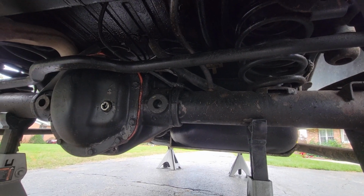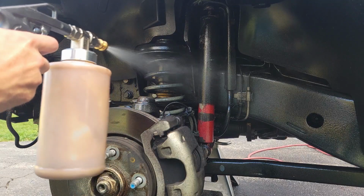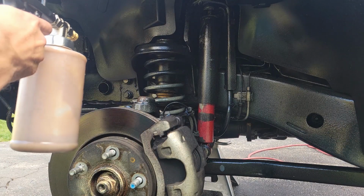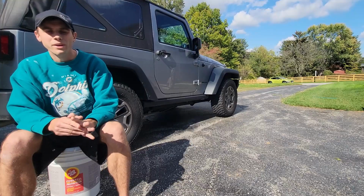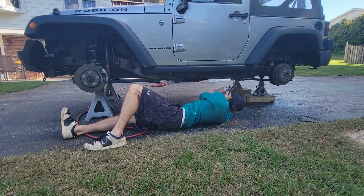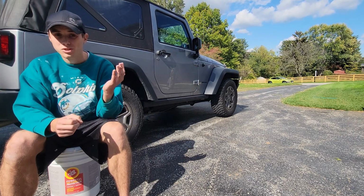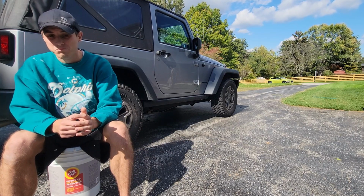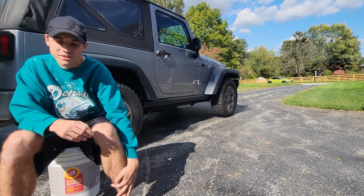So when I do apply it, I'm not really careful about how I'm applying it. I go underneath there and I spray it. I don't tape anything off. I don't tape bushings off. I don't tape the exhaust off. I just spray it. It can be pretty much sprayed on anything. So with that being said, as long as you have bushings that are oil resistant, fluid film is perfectly fine to spray on them. I'm just assuming that everything under the Jeep is oil resistant, so like I said, I spray everything. It's easy to apply.